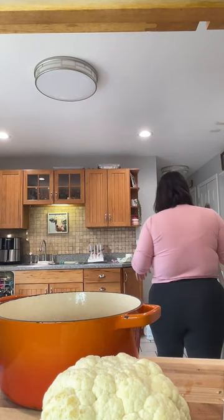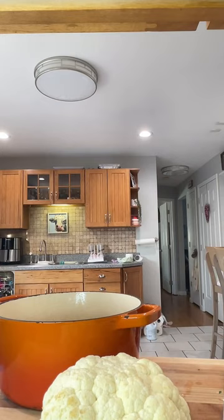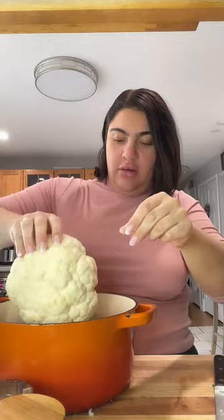I'm putting the lemon. I'm going to juice it. And I'm also going to just put the whole lemon at the bottom. Let me get my stock. So let me salt the bottom, and then I'm also gonna salt the whole cauliflower. Let me go underneath first. Turn it around. I'll show you what this looks like inside the pot too. And now I'm gonna just pour this, probably a half a canister. You don't want to boil the cauliflower. You only want the liquid up to the bottom of the cauliflower. I'm going to show you what the inside looks like.